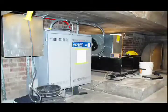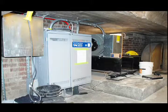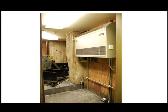And here is more or less a completed machine room, new control panels in place. You can see the drive machine at the back sitting on those beams, and you can see the yellow wheel of the new governor sitting behind them. And here's that air conditioner, which was required in every machine room. These machine rooms are now all built to fire specifications, to an hour to 2 hour rating, so that any fire that might occur there is taken care of with all the fire protection and detection equipment necessary, as well as the rooms themselves being conditioned to make the equipment run more efficiently and to make it last longer.